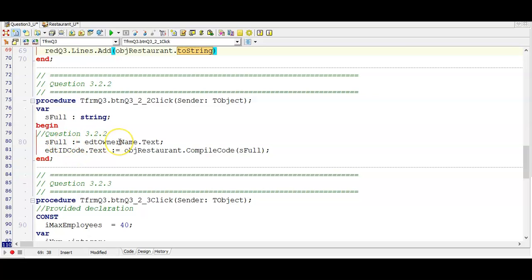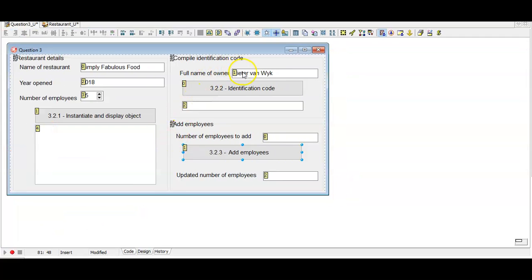So here is the input from the user, and then I have my object.text, my edit box.text is assigned to the object name dot compile code, and remember it needed an argument. So the argument, well, the parameter was declared as string, so therefore I have to send the string, and that was the owner's name.